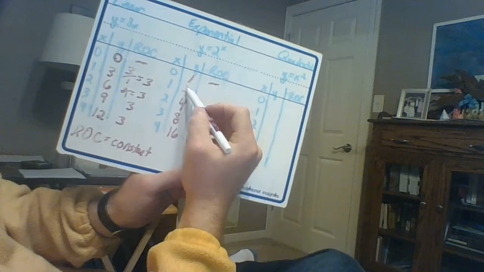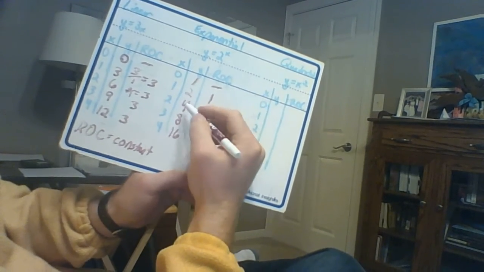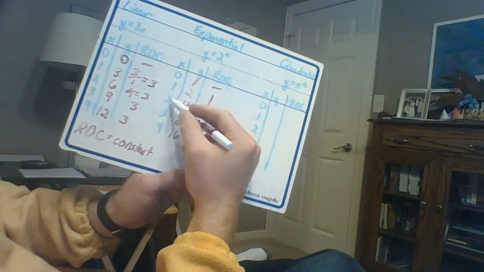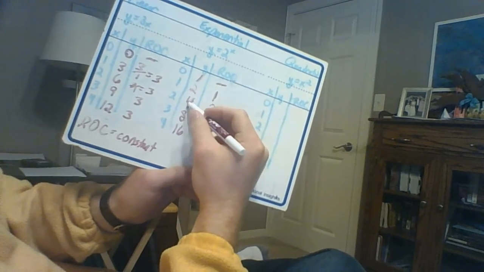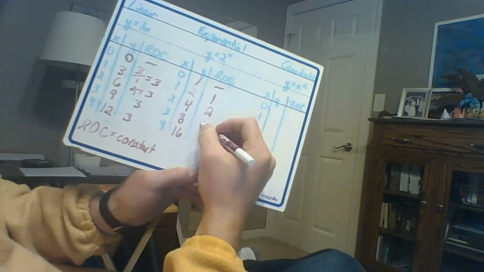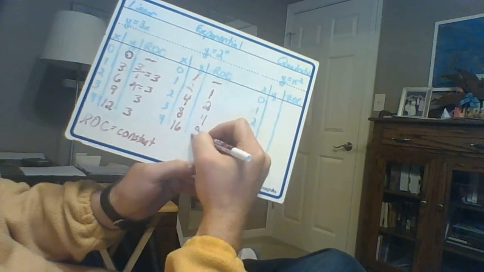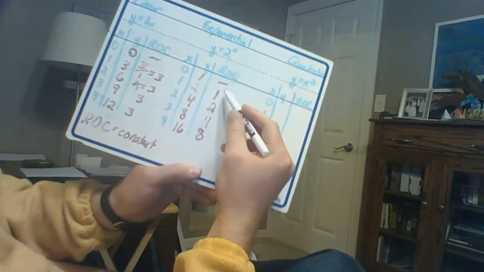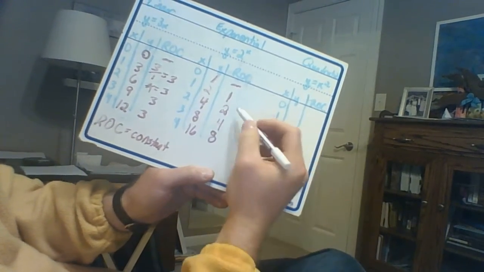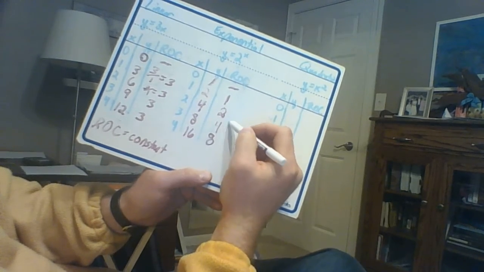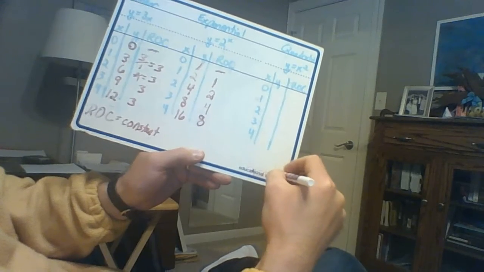Nothing for the first one. 2 minus 1 is 1. Over 1, we get a rate of change of 1. 4 minus 2 is 2. Over, again, 1 would give us 2. 8 minus 4 is 4. Over the 1 gives us 4. 16 minus 8 over the 1 gives us 8. What is the pattern we see here now? It's definitely not constant, right? This one went up by 1. This one went up by 2. This one went up by 4. So it's not always going up by the same amount either.